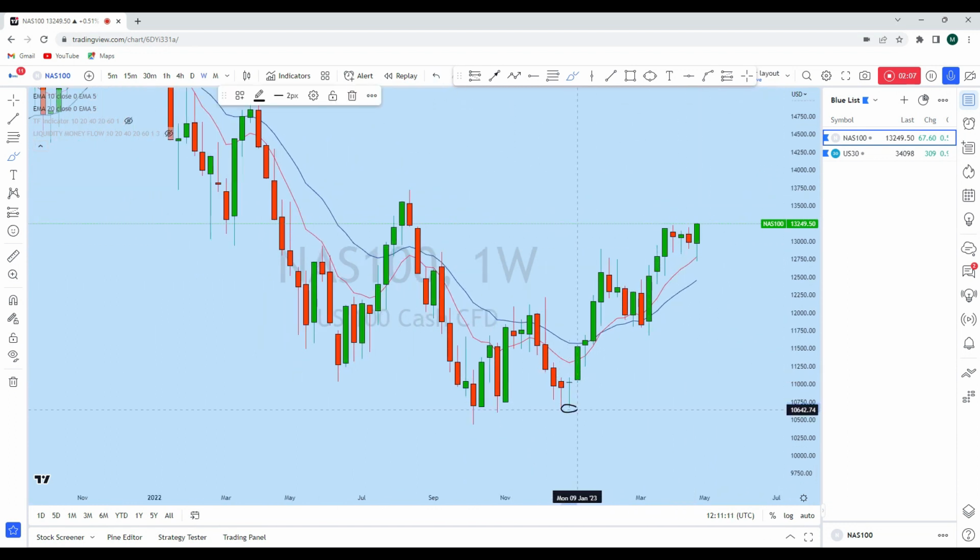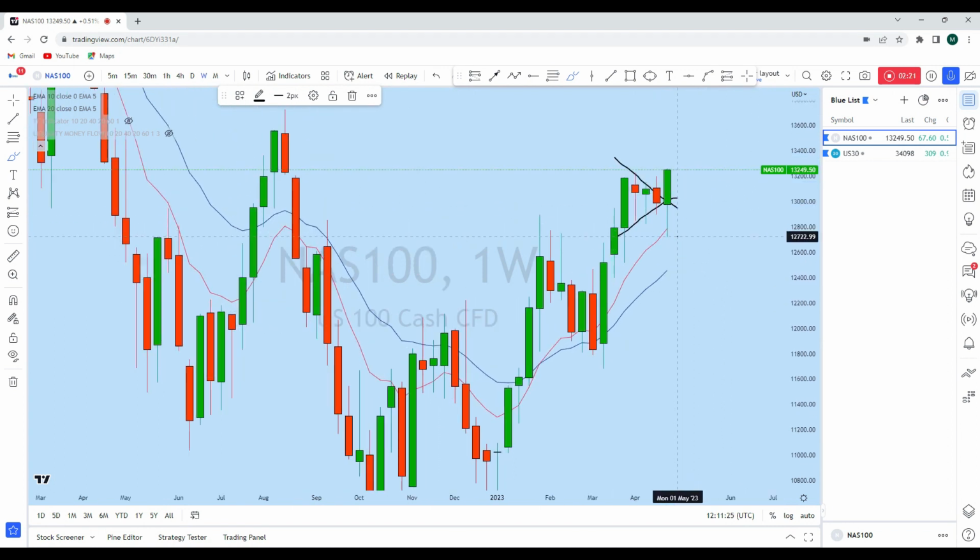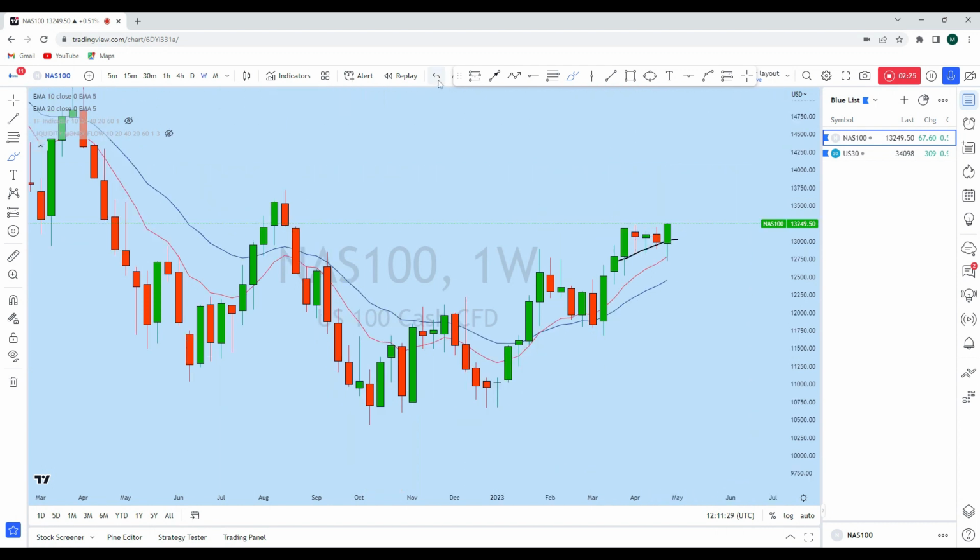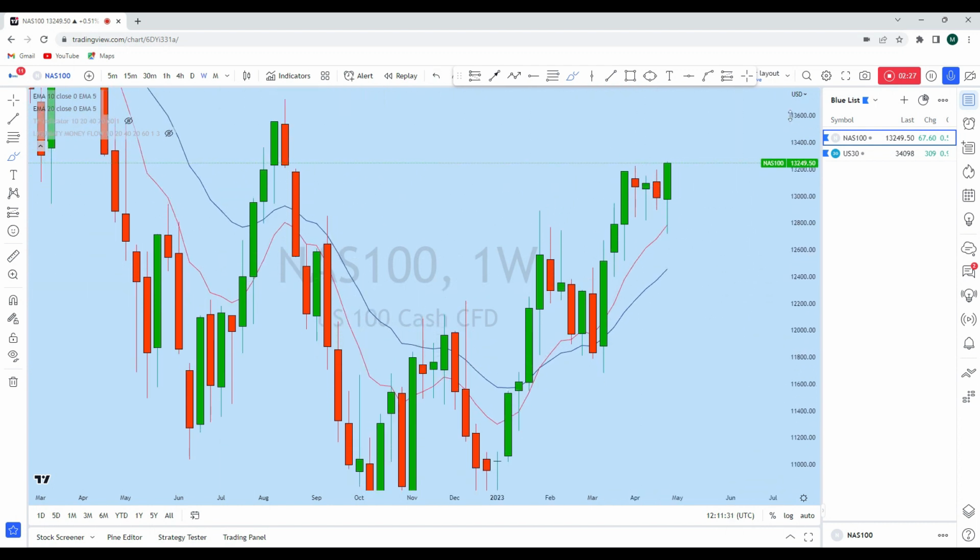We saw with this doji created this impulse, and then consolidation and correction. We saw another impulse and again consolidation and correction. Now this is a bullish pattern. As you can see, there was a triangular pattern and the price has broken to the downside from that triangular pattern and then closed above with this strong bullish engulfer.